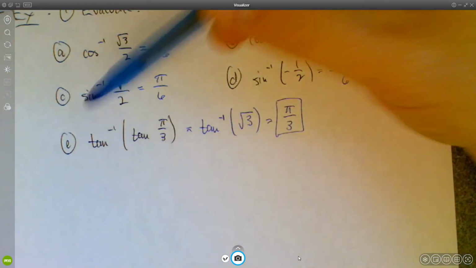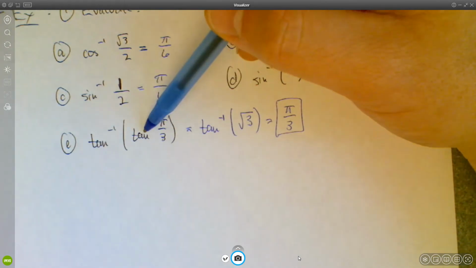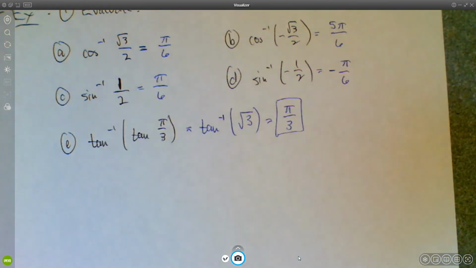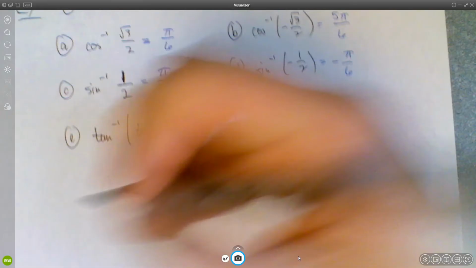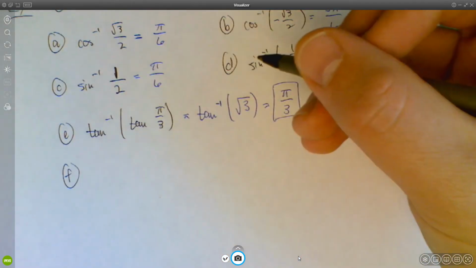And so you might think, well, of course. The inverse trig function cancels off the regular trig function, and you just get the angle. And that is true most of the time for inverse functions. However, because the inverse trig functions are not true inverses, they're only inverses of a little portion of the graph, this relationship doesn't always work out. And let me show you that is in fact the case.